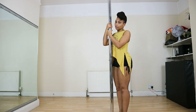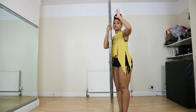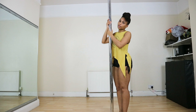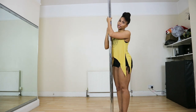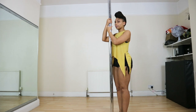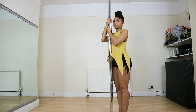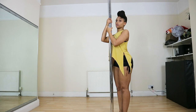Stronger hand on top is what's usually advised. For me that's usually my right hand, although it's better to try this with both hands. So if you're trying it with the right first, make sure you give it a go with the left hand up high afterwards. Stronger hand up high, usually in line with your face where your hands are. When you're going to pull up, make sure that you roll your shoulders back.